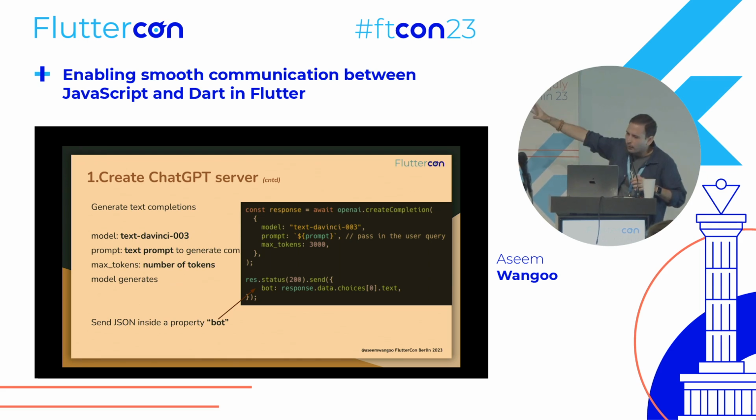Second, this is how the interaction, the query would go from our side to their side. So we will be calling this create completion, which is coming from that OpenAI object. There are 3 parameters: model, which is the text DaVinci at the time when I was programming. This is GPT-3, not GPT-4. The prompt is the user query. And the third is max tokens, which the models can generate, which is 3,000. The response we get back is in the form of a bot. Like we specify that, hey, get us back the response, send it in the JSON inside a property called bot.